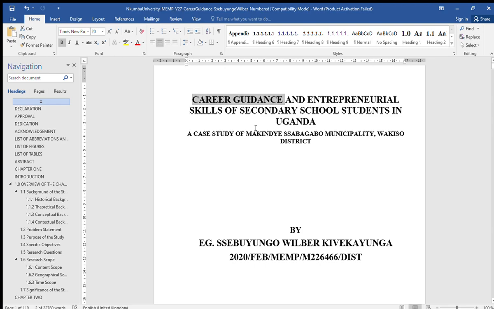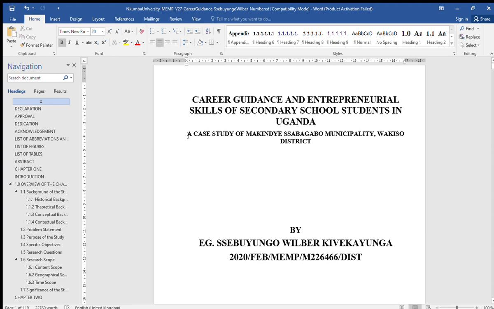Your topic to qualify should have two variables. That is on the cover page. And then here it should be specific as well. That's why I'm adding here "of secondary school students in Uganda," so that one knows that this research is going to take place in secondary schools in Uganda. You could even have a topic which is specifically looking at private companies in Uganda.